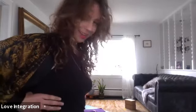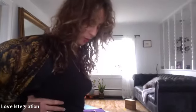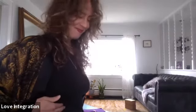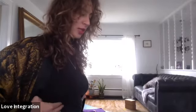So if you've been with me the last few weeks of this quarantine, we've been really taking it slow and getting into the somatic body by means of touch and self-massage and simplicity. And we're going to stay with that theme, but we're going to work off of it a little bit. So keep moving your fingers in between your ribs.